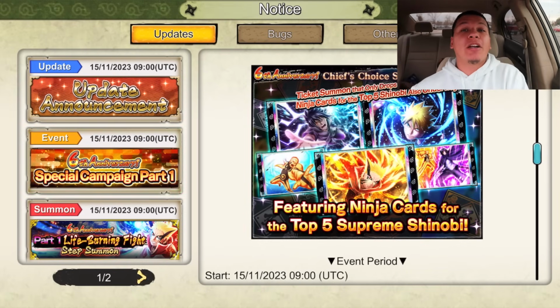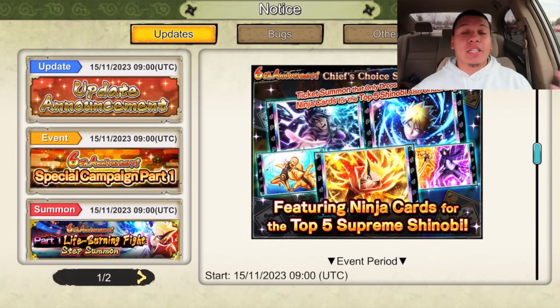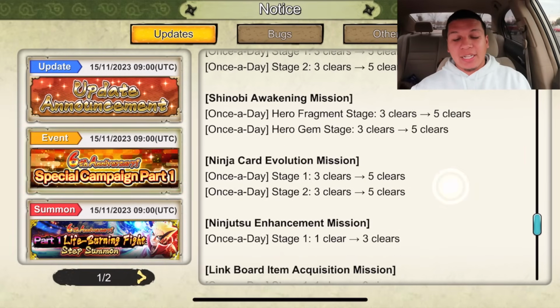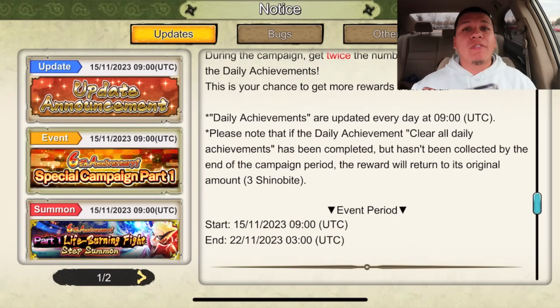Because even with the new Baryon mode Naruto rekit, they are still top 3 in the game. I think Baryon mode Naruto is up there in the top 3 now with this new rekit, but they're still definitely up there as well. So if you don't have their kits, I highly recommend you guys throw some Shinos at that. But that's about it. Everything else is just, you get double the rewards for the daily achievements.